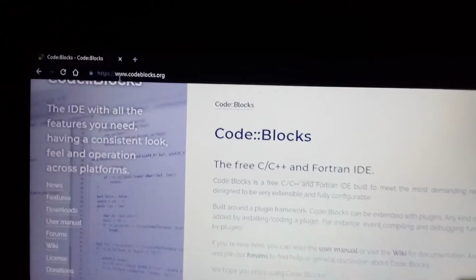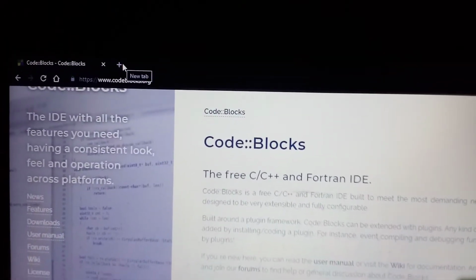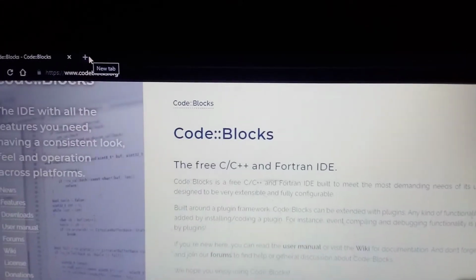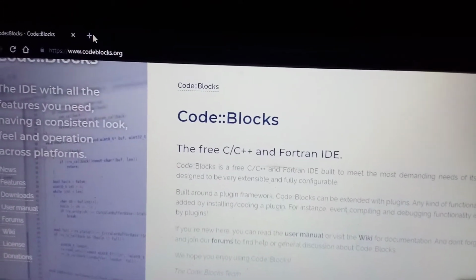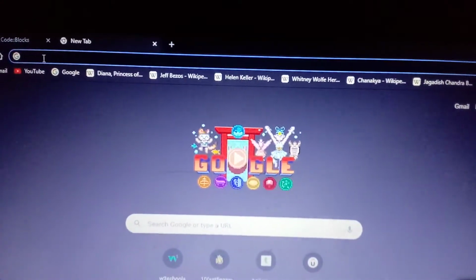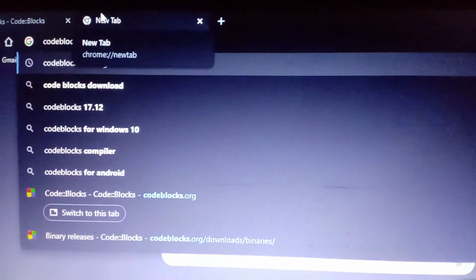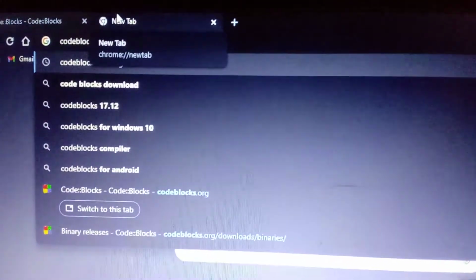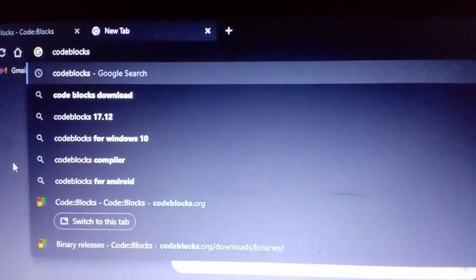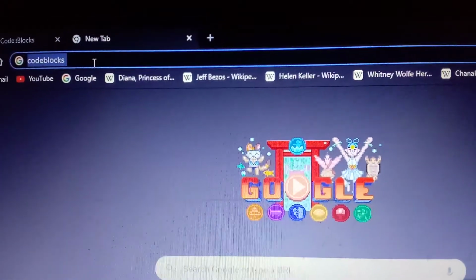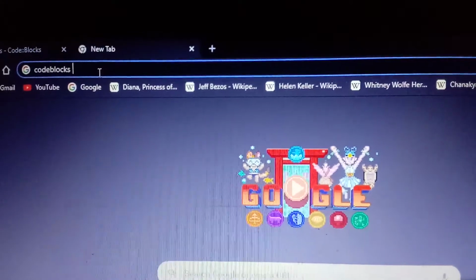You can also do it another way. Simply go to your browser, then type code blocks. You can see that I have written code blocks here. Then I'm going to press enter.